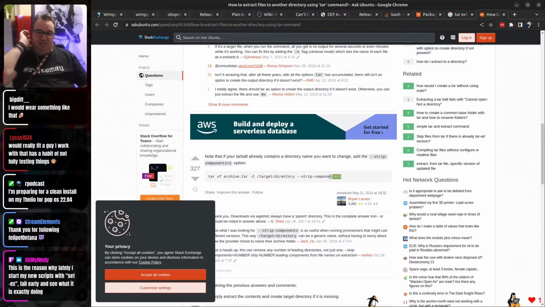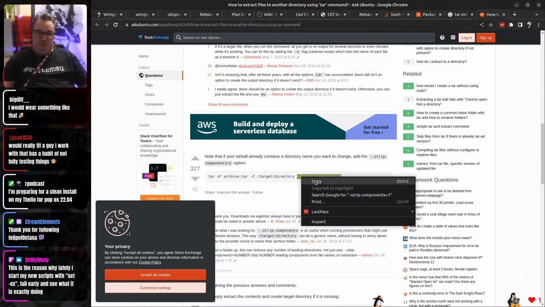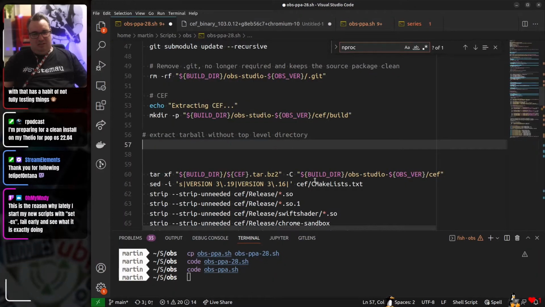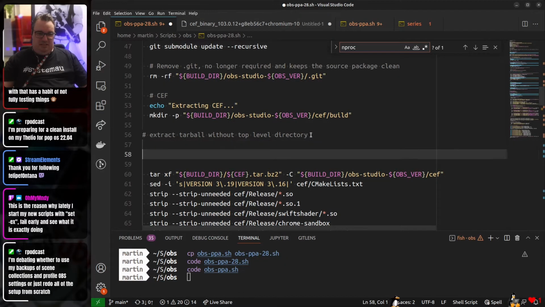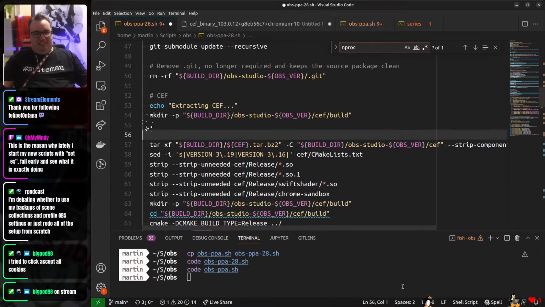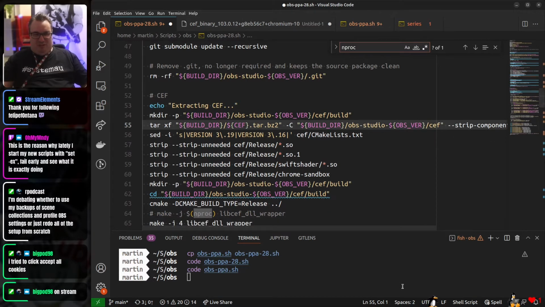Ah, here we go. This is it. Now I remember. Strip components 1. There we go. That's what we want. So, back here, like so. Oh, look, it's flipping added it. Look, now GitHub Copilot has woken up because I've got this comment above. Could have done that 5 minutes ago. That would have helped me.